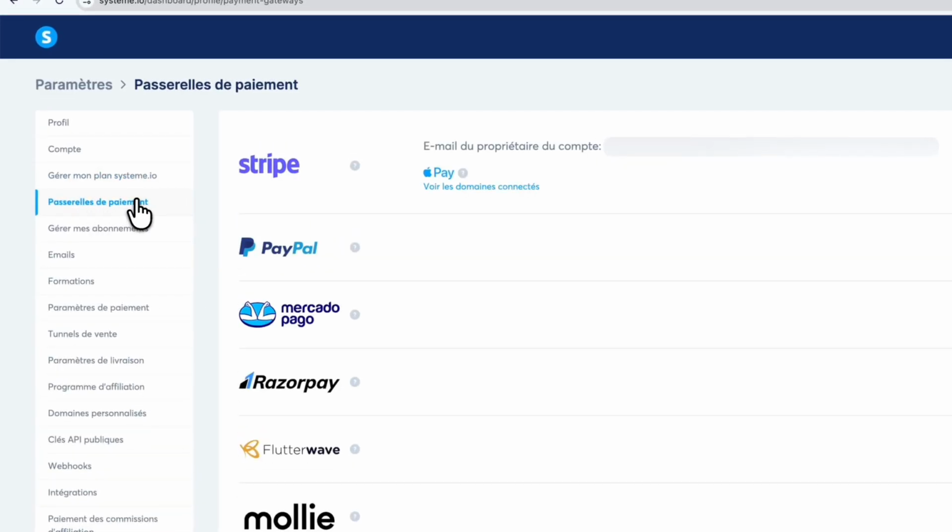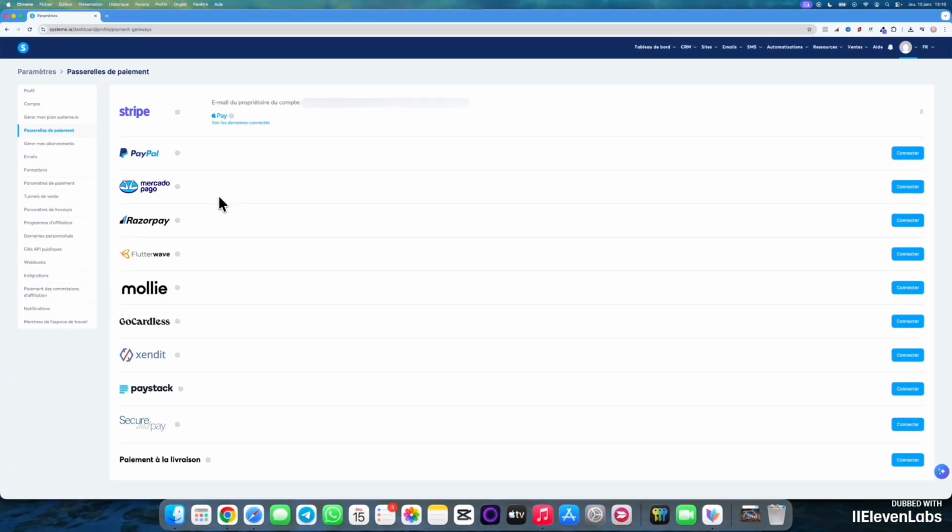Payment gateway, that's where you've connected your various accounts to receive payments. You can connect your Stripe, PayPal, Mercado Pago, Razorpay, and so on. Perhaps you don't need to connect all of them. The most used could be Stripe, it could be PayPal, depending on where you're located as well. You have to use the ones available to you. Connecting them is very, very simple. I have many tutorials on the channel that show you how to connect an account.